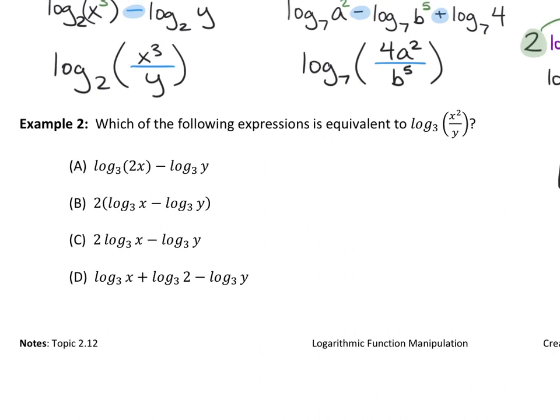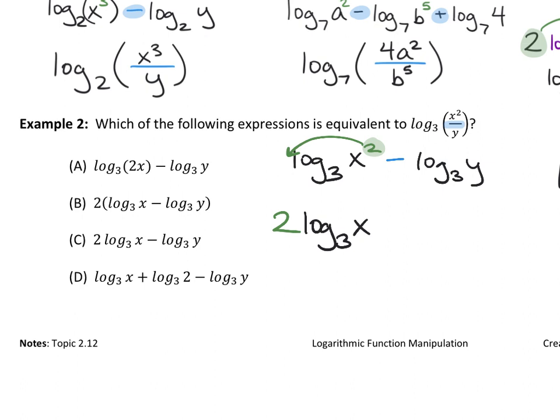All right, let's chat about example 2. I think we've had enough time. Here's what I see. This time we're expanding instead of condensing. So my spidey senses said, well, here's a divide. So let me go ahead and just separate them by subtraction. So this is log base 3 of x squared minus log base 3 of y. But then my spidey senses were like, wait a second. There is also this little exponent floating up here. And what can I do with any exponents? Move it to the front to multiply. So the final answer would look like this. This would be 2 times log base 3 of x minus log base 3 of y, which means the correct answer was C. How did we do on that one?